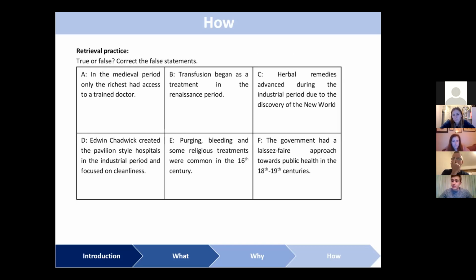I find particularly for low prior attaining students or difficult groups of students, true or false can be quite useful, because even if they come in with the attitude of I don't know anything, they can always have a go at true or false, and you can tease that knowledge out of them. So I think that's quite a nice, easy one to set up. Again, making sure it's relevant knowledge to what you are about to teach them.